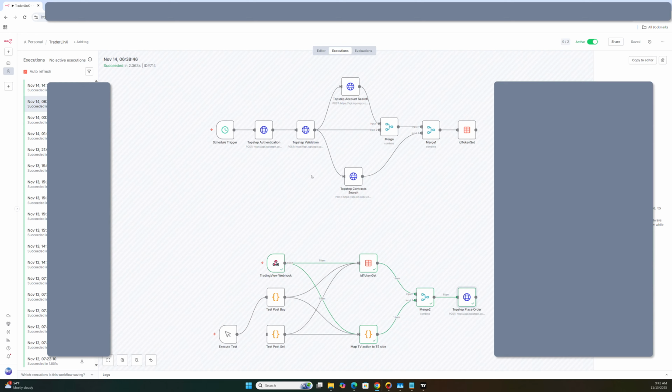One of the advantages of using this method is that you can have multiple webhooks where you have different strategies or different contract IDs, and then on the output side you can have multiple Topstep accounts or multiple prop firms, and then you can connect it. So this becomes a central link between TradingView and different prop firms. So you can make it really customizable to specific needs, unlike some of the ones that are available on the web. So you can start doing that.